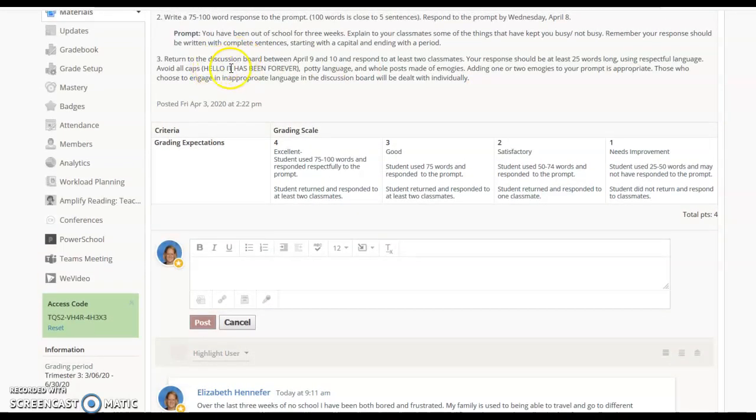Return to this discussion board between April 9th and 10th and respond to at least 2 classmates. So if you don't respond to at least both of them, you're not going to get anything higher than a 2. You need to have at least 2 prompts to get a 3 or a 4. Okay. All right. I hope this helps you guys out, and I look forward to seeing your prompts very shortly.